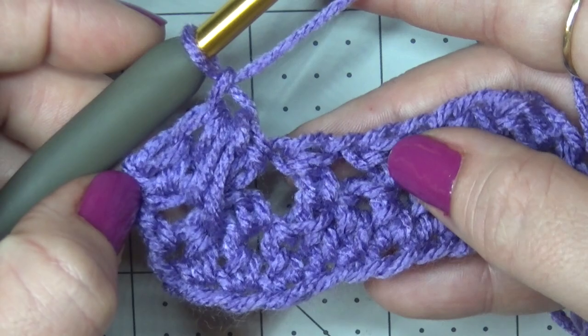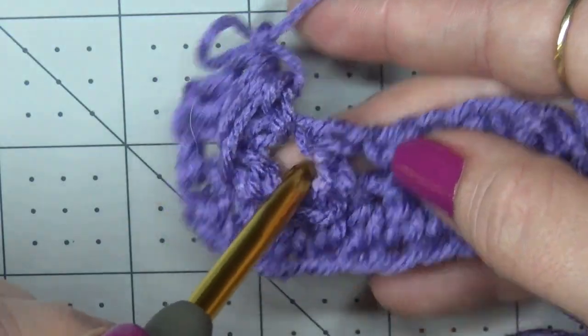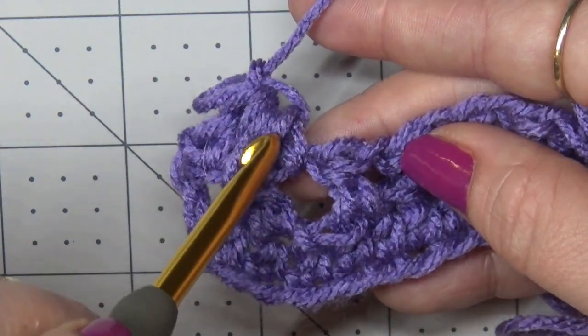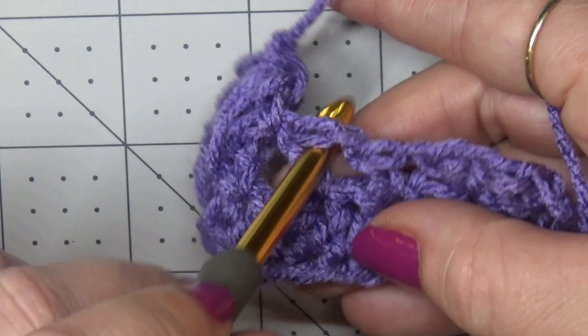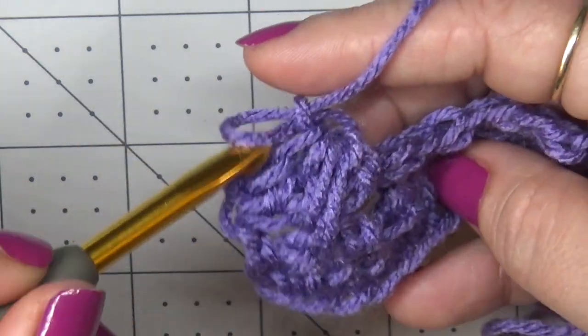Now the same thing is going to apply here. Our third leg, or 3 legs. Our first leg is going to be in the same chain space that the last leg was from our previous feather. Our second leg into the skip stitch again, and our third leg into the space after the stitch.